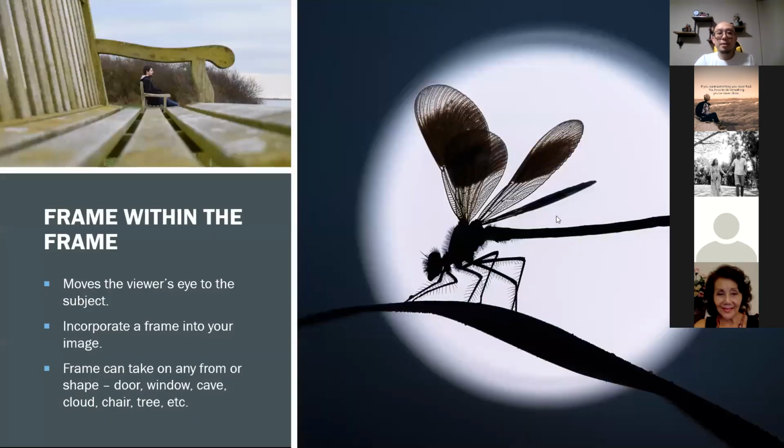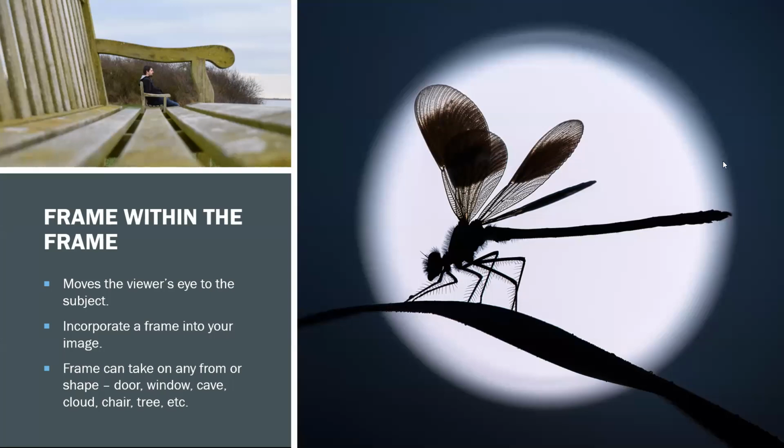This is another very beautiful picture whereby it's a very non-distracting background. But this is what we call frame within the frame. Frame within the frame is basically using a frame. The frame can be anything that you want it to be. Your frame can take the shape of a chair, the moon, the clouds, the trees, the doors, whatever, and this really brings out the essence of the object or the subject that you want to portray.